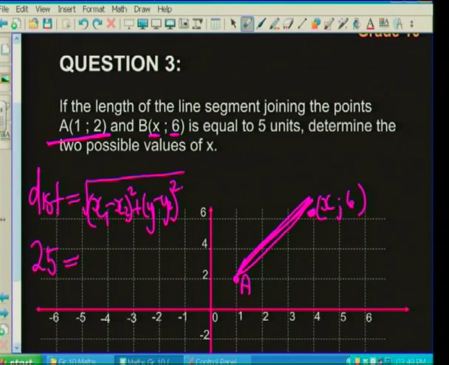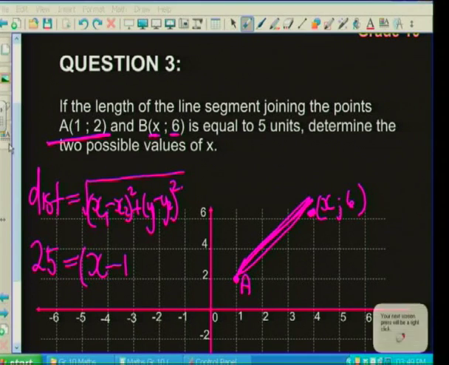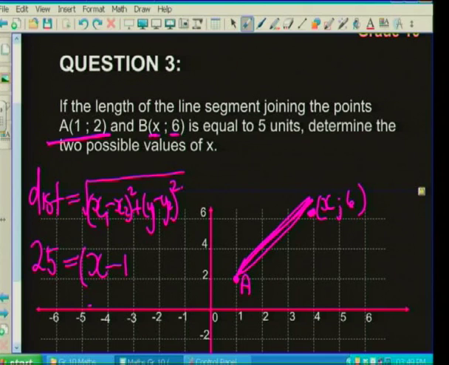And now the right-hand side of my formula need no longer contain the square root. So I'm now going to go 1 x value, let's start with x, minus the other x value, 1. All of that squared. And then I start again where I started before, so 6 minus 2, everything squared. So guys, what you should see at this point is I'm just going to have a quadratic equation. There's nothing too complicated about this. I just now need to tidy up a little bit here.